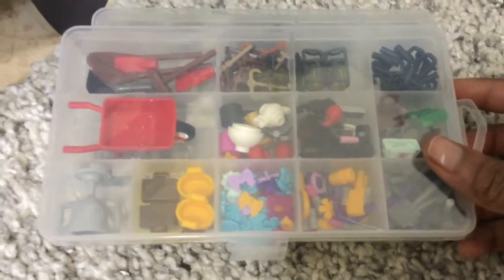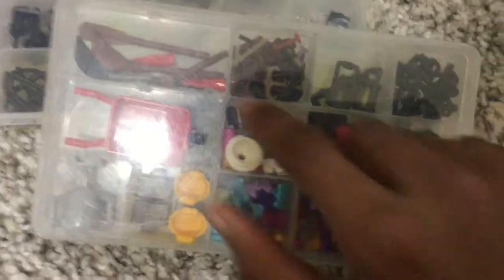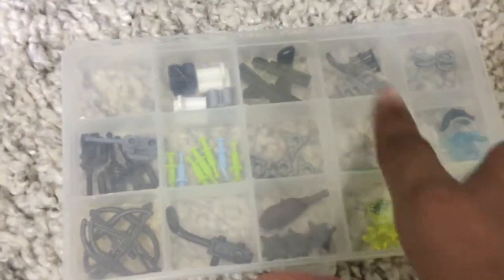Here the food used to be here, but now obviously I give it a bigger home. But you got the paint roller pieces, got a lot of those from Destiny's Bounty, backpacks, tools, friends accessories, bags, a wagon, a trophy, and I really like this, that's why I'm talking about them all. Some food accessories, some phones and cameras, just big long wooden sticks. A bunch of wands, and then here I got ghosts from Ghostbusters. Shots, a lot of shots, bows, metal detector, and then quivers, stuff like that.